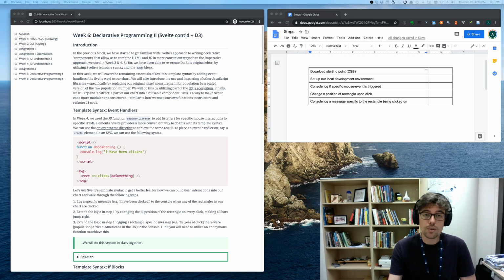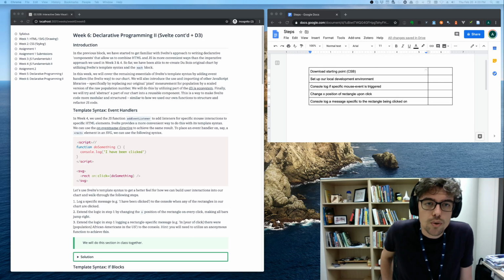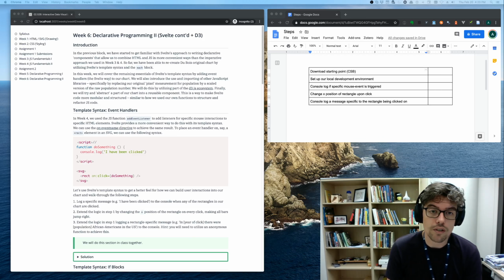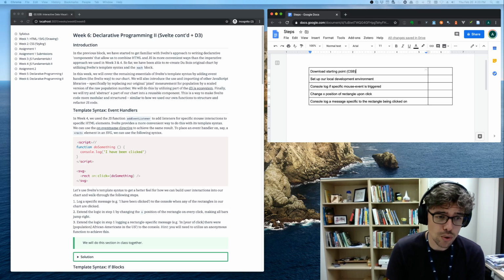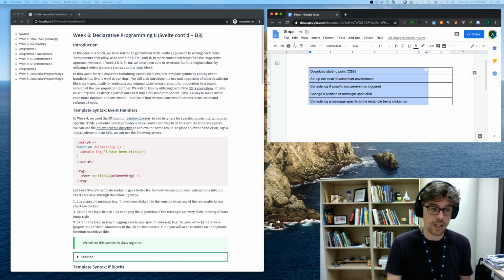What we're also going to do is specifically use a local development environment this week. So we're still going to use Code Sandbox as a starting point. It provides us a kind of template to start from, but then we're going to download that starting point and make sure that our development server is set up locally as well. So to keep track of things, for the first section, I've listed here our step-by-step approach, and we'll use that to tick things off as we go along.